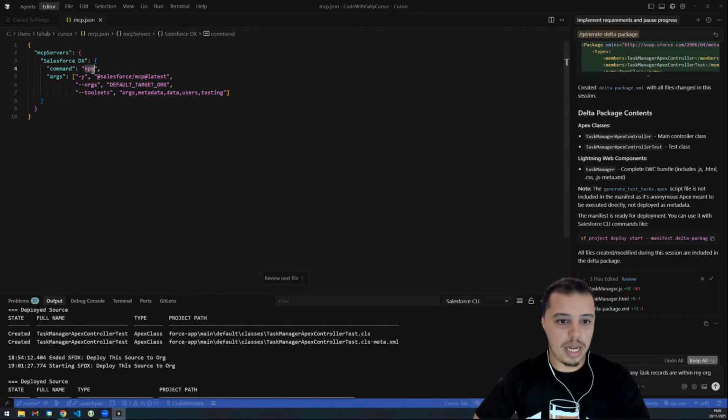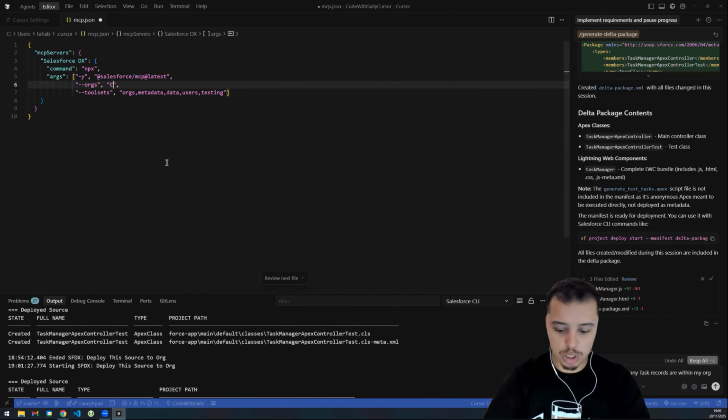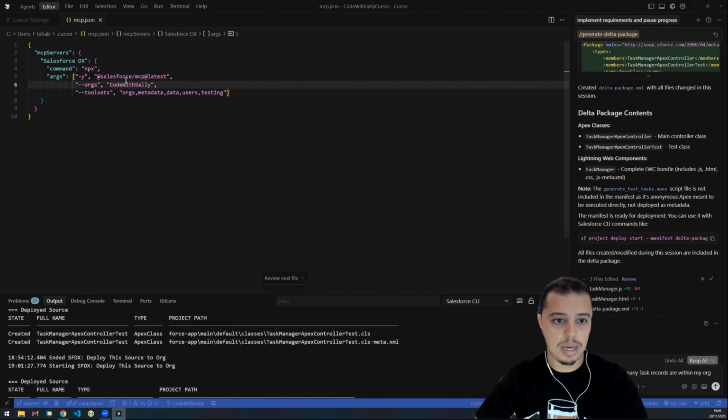Let's read this. It's an npx package that has an attribute y when it accepts the installation. And there is an attribute called orgs, and here you should put your default org. So I will just put the alias, code with Sally, and type it the same. That means I want to link this MCP with code with Sally by default.